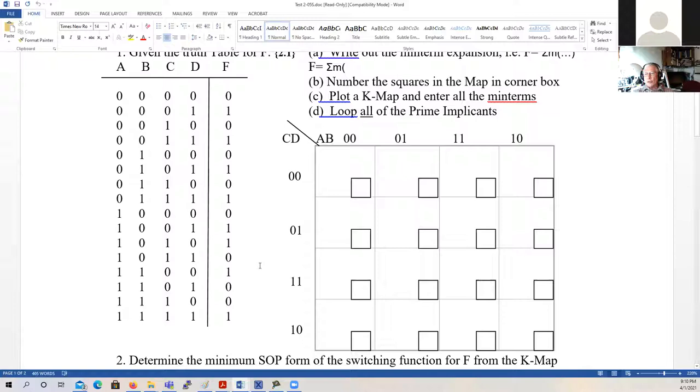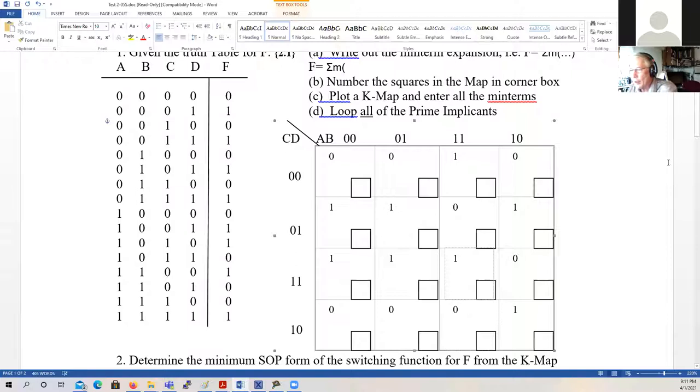Okay, so now if we do this, I'm not going to number the little boxes, but obviously we can put a 0 there, a 1 there, then we skip down here, we put the 0, and then we put the 1 there. Then we go up here, so that's 1, 2, 3, 4. And then we do 0, 1, 0, 1, 0, 1, 0, 1. And then we go all the way over here. So now that starts here at 0, 1, 1, 0, 0, 1, 1, 0. And here, the last 4, 1, 0, 0, 1, 1, 0, 0, 1. So this is the way you map it in here.